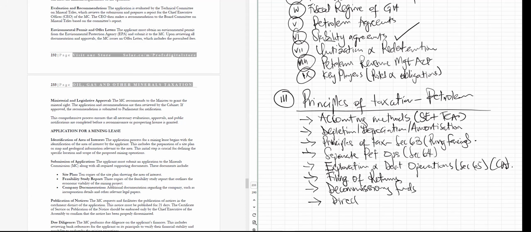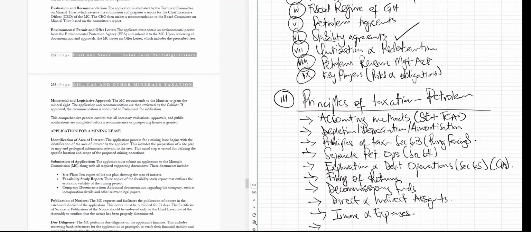Direct and indirect assignment of interest. Remember that when it comes to petroleum and mining, their tax rules are almost the same, with just slight differences. So whatever you can apply for petroleum, unless specifically stated, it can be applied to mining as well. So if you know one, you can do the other one. Okay, so you have direct and indirect assignment of interest. Then you have usually disposal of petroleum rights, but let me just put income and expenses under petroleum. We are going to actually look at all that income and expenses under petroleum.